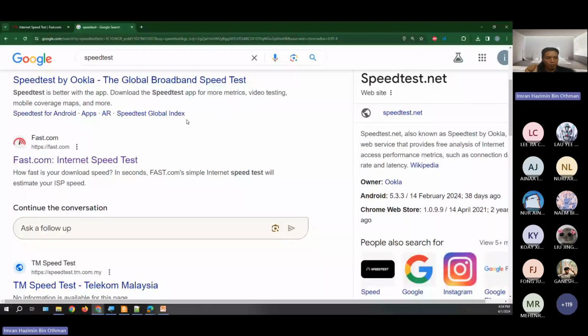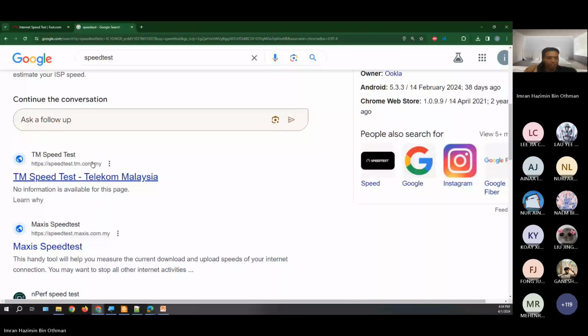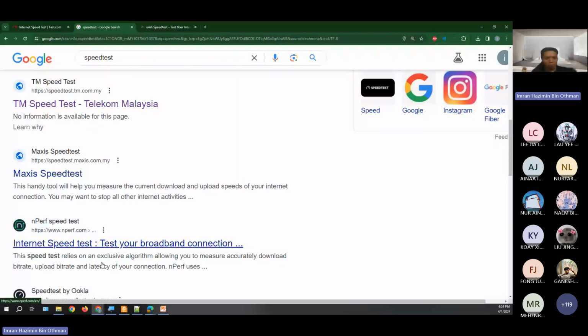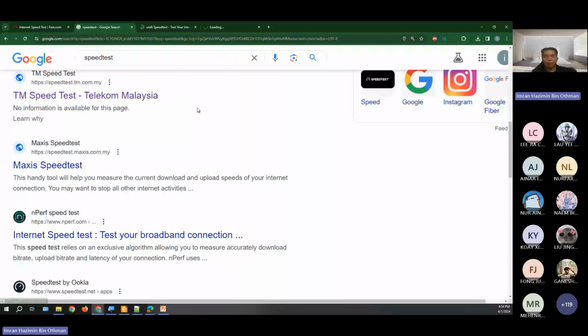Service providers have their own testing tool. But sometimes if we ask the telco to test for us, maybe we get higher. I'm not sure. So maybe we use an independent tester. Telco will try to promote their speed. If their speed doesn't look good, people will start complaining.